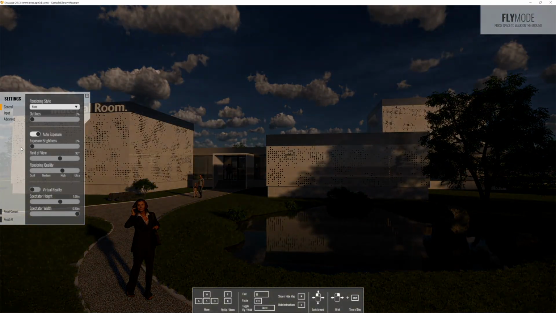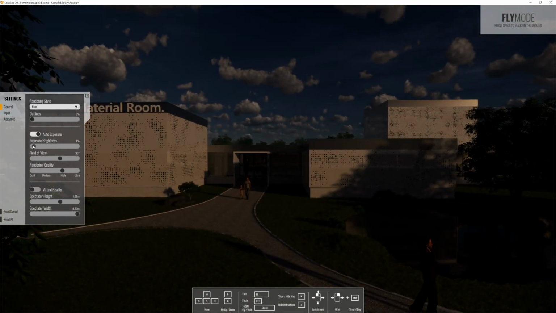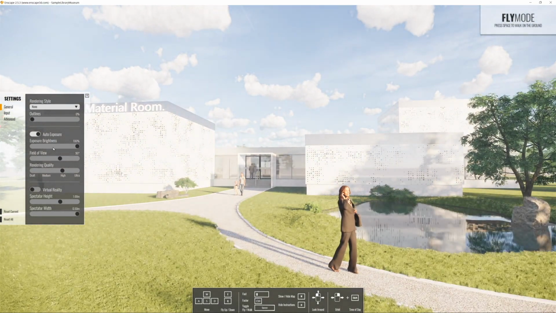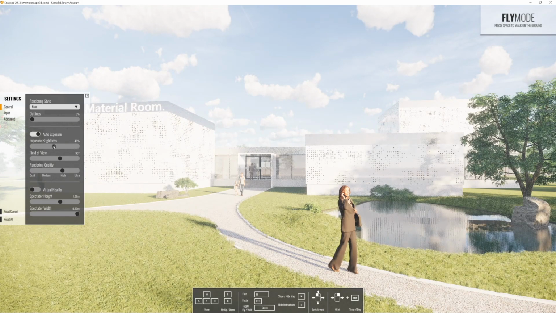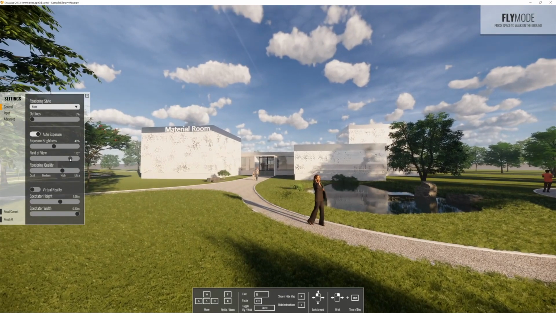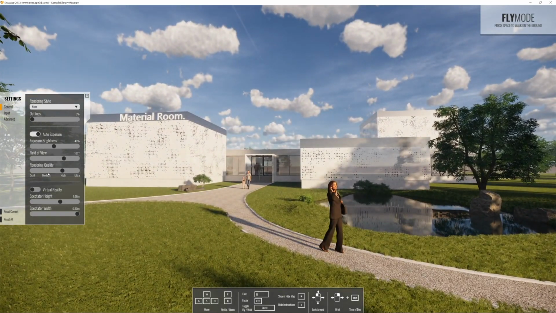You can see it's really easy to change things like the exposure brightness in real time, and it just adapts very rapidly to the lighting levels. That's a little bit overexposed now, so slide that back down again there. And things like field of view, we can easily change those to get much more wide angle, or go in to get more orthogonal type views.